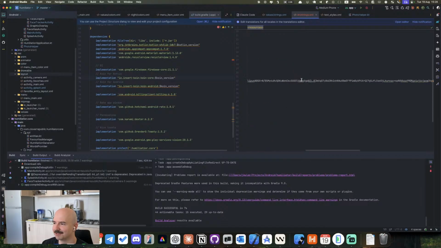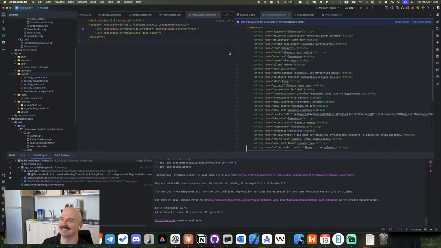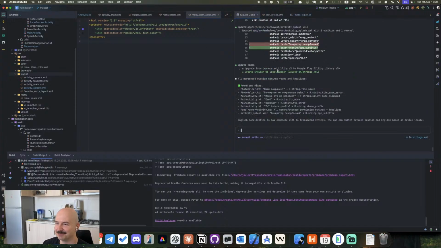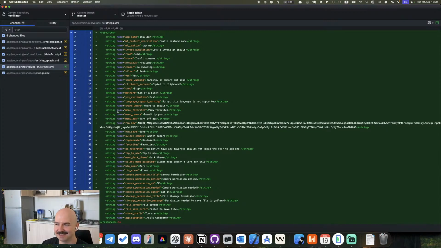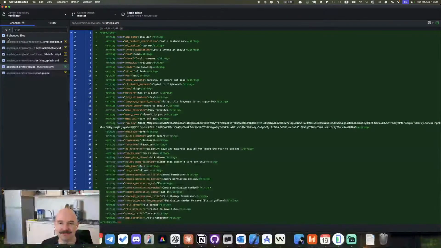We also have some extra key right here. I don't know what the key is, but let's pretend that you haven't seen anything. It is also checked in. Okay. Anyway, English translation. English UI translation.